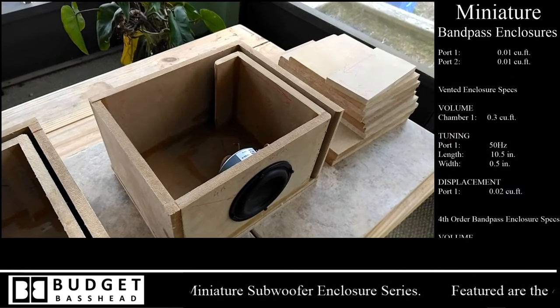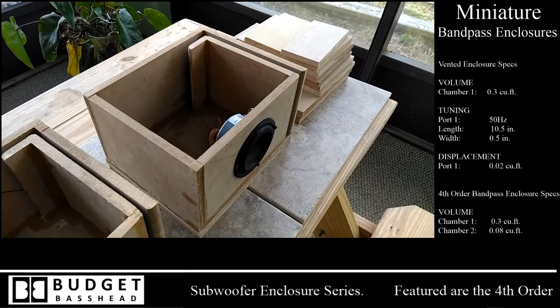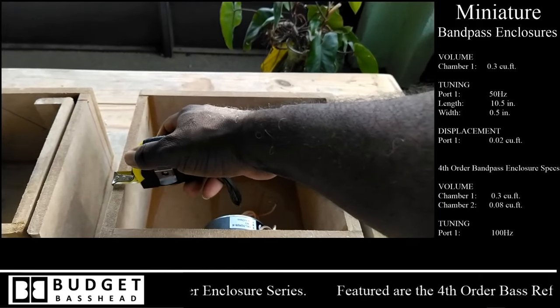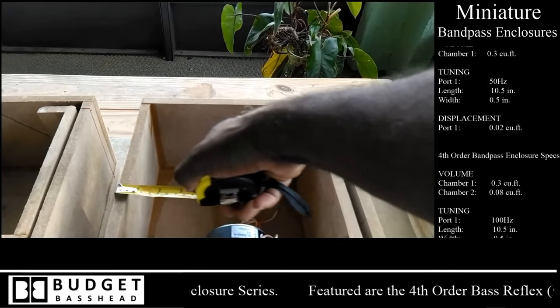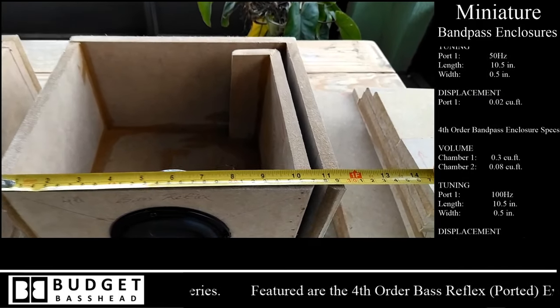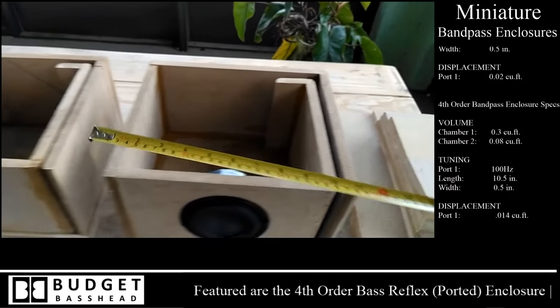I didn't really care all that much about it. I knew it wasn't going to sound perfect. But the music and the videos that I'm going to plan on listening to with this thing don't call for a lot of punchy bass, so I'm not worried about it.